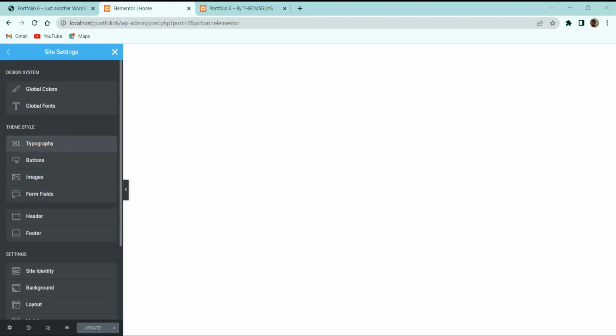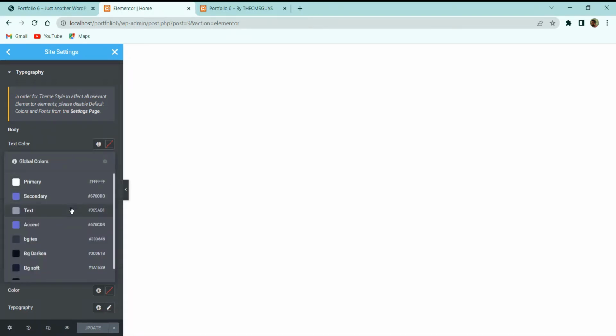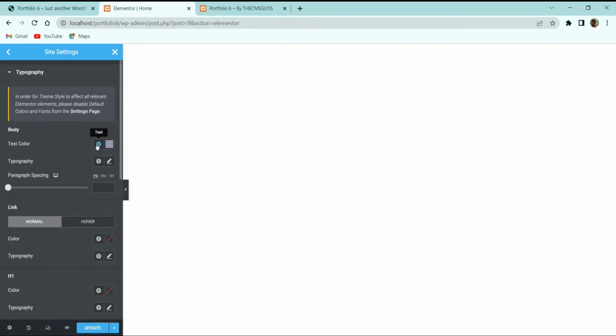So here from the typography you can set different typographies. First of all, for the entire body, as we have chosen one color for it, let's select that one. So you can select this whenever you find it, we have already selected this 96. I just want to give it this text color.